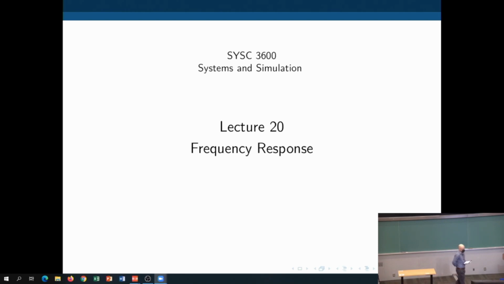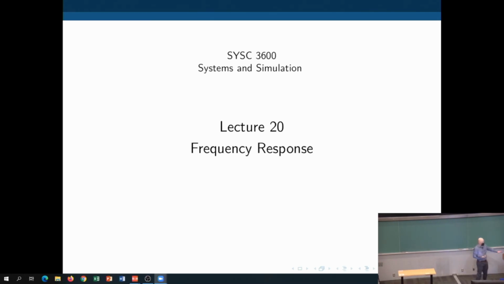This is a bit of a shift from what we have seen up to this point. All the analysis we did was mostly focused on the time domain. We were interested in how a system reacts to a specific input, and then we looked at how the system's response would evolve over time. So we were working in the time domain and looking at the time response. Now we're going to look at how systems respond in the frequency domain. We're going to look at their frequency response instead.